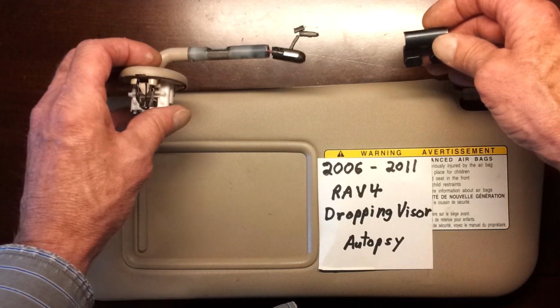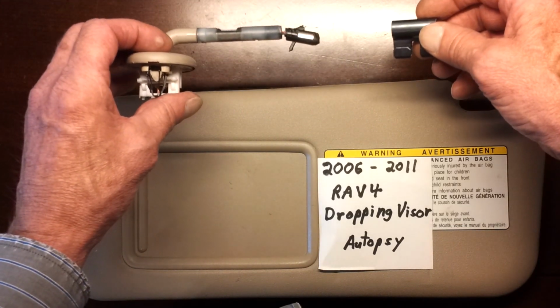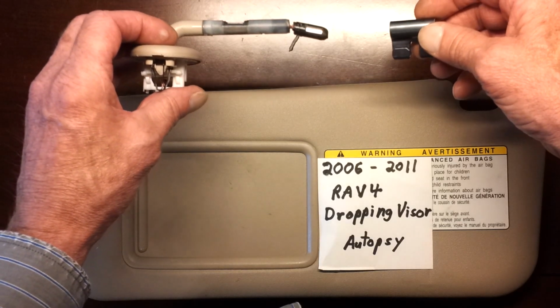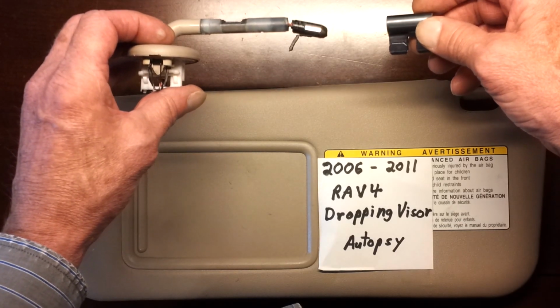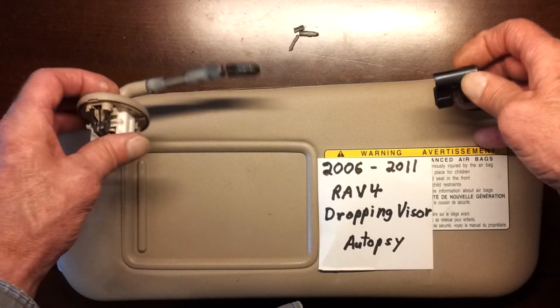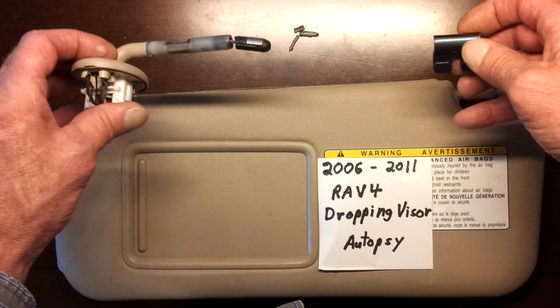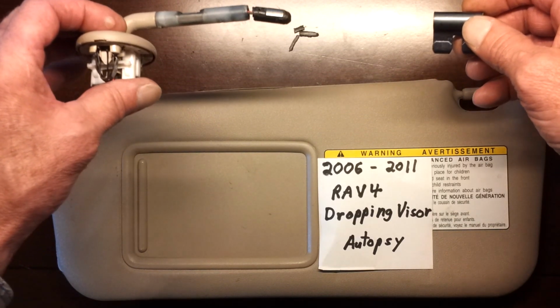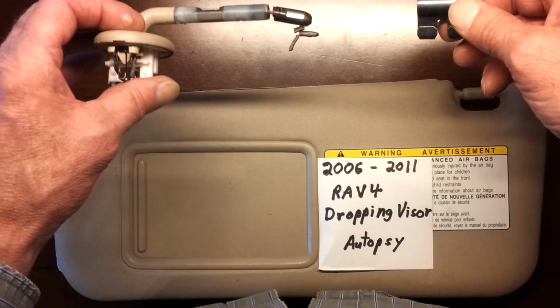The important thing is to be careful that you're buying the right model, year, and color. So check, double check, and triple check so that you don't get the wrong ones. This tan only goes in the tan RAVs. All the other ones, black, blue, green, have gray visors.